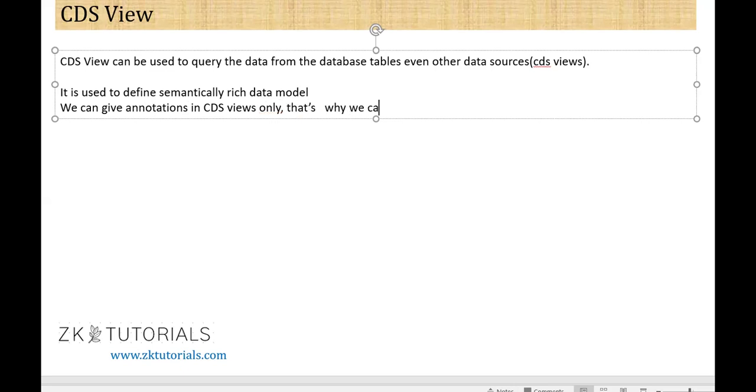That's why we call them semantically rich data models.